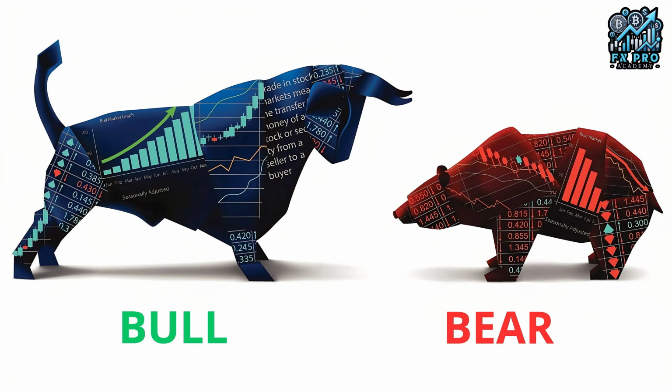In financial markets, we often refer to two major forces at play. One is the bulls, which represent the buyers pushing the price up, and the other is the bears, representing the sellers pushing the price down. These are basic terms you should become familiar with. In financial markets, there's always a battle between buyers and sellers. You can think of it as a constant tug of war between these two sides. Whichever side wins, the price moves in their direction.